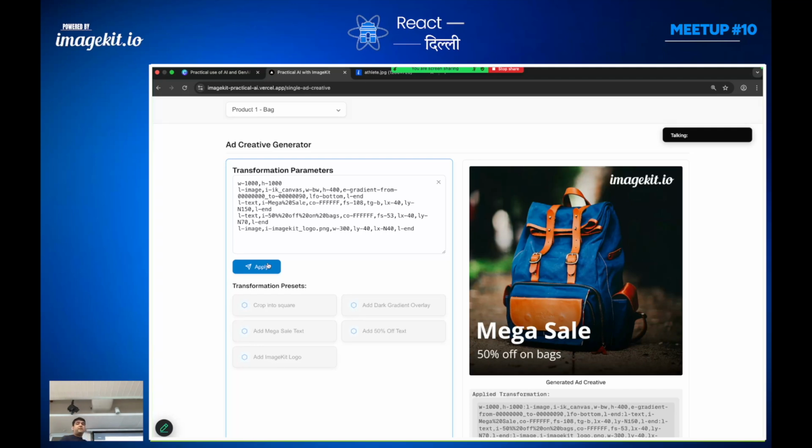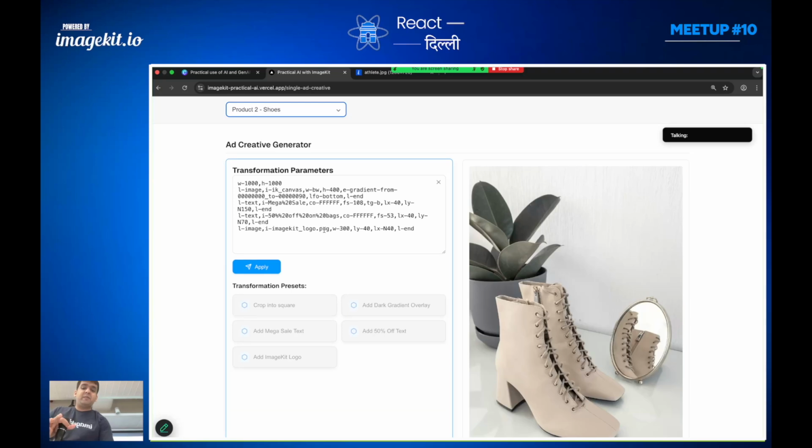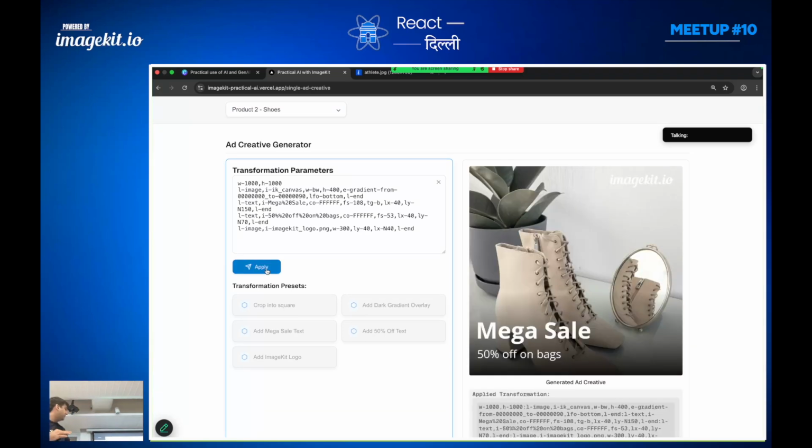So once you have this template ready, all I need to do is just change my base image, click apply, and it's done. Oh, obviously the logo is invisible because the image is white. It is visible over here though. So once your template is ready, all you need to do is change your base image. You're ready to deploy anywhere. If you want different category images, you take the first image, apply this template on it, and you're done on your website, on your e-commerce portals.